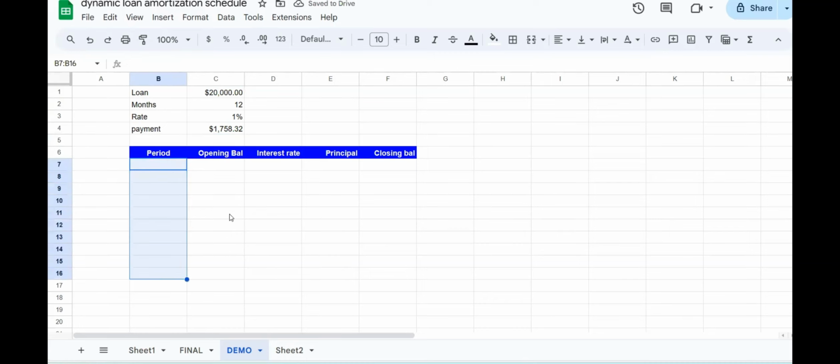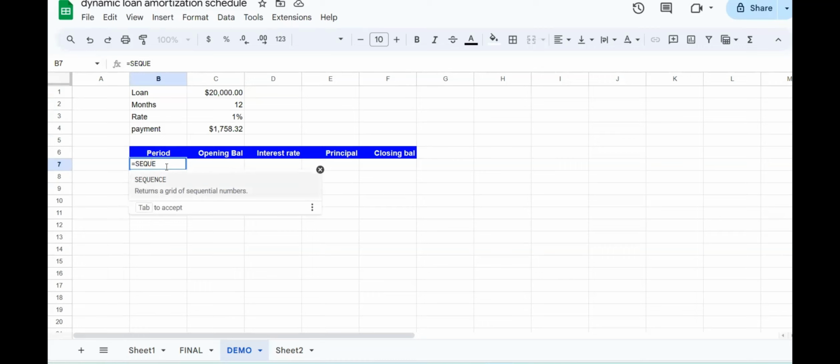So how do I make the period dynamic, to depend on whatever is placed here? What you have to do here is use the SEQUENCE function. I have a video on the SEQUENCE function, so search my channel for that one. It takes the number of rows. How many rows do I want? I want the number of rows that are put here. So if I say 12, there you go.